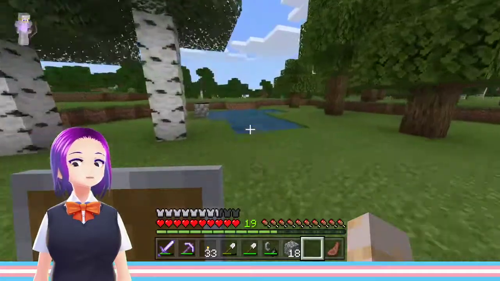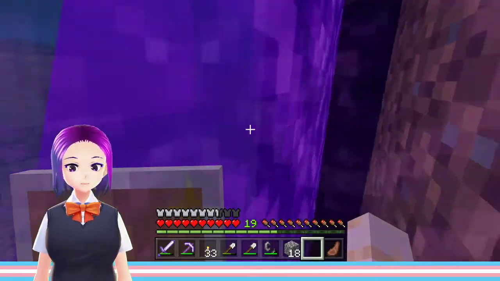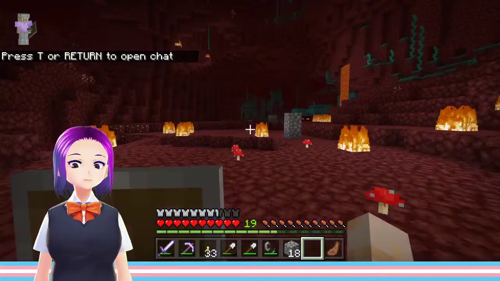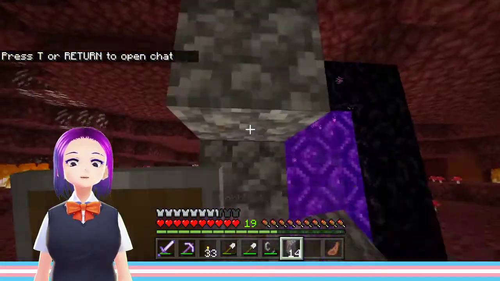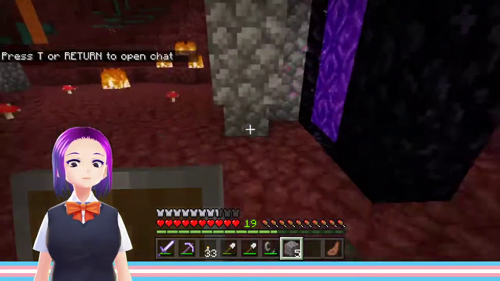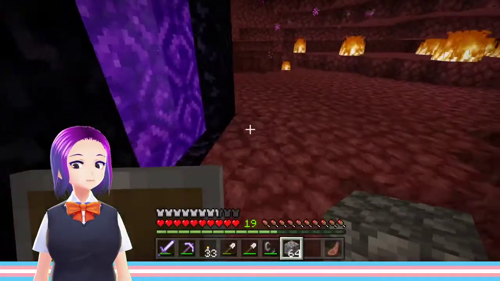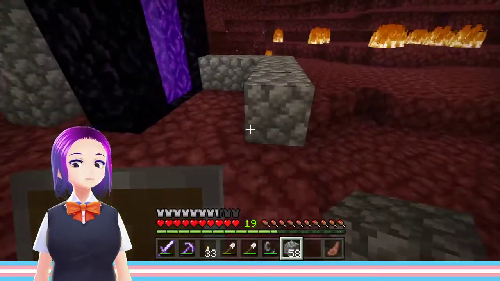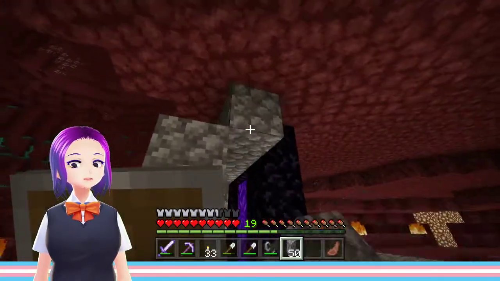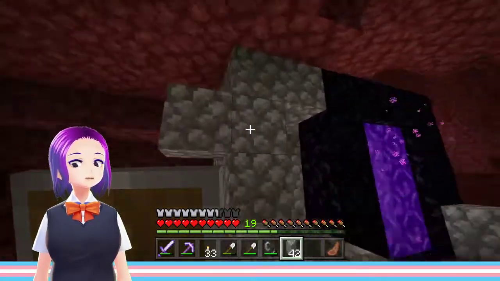I will need ender pearls, so I might as well... I should make a safe house around the portal first. That way nothing can get in and I have a bit of space to get out if I... Basically just an easy way in or out.